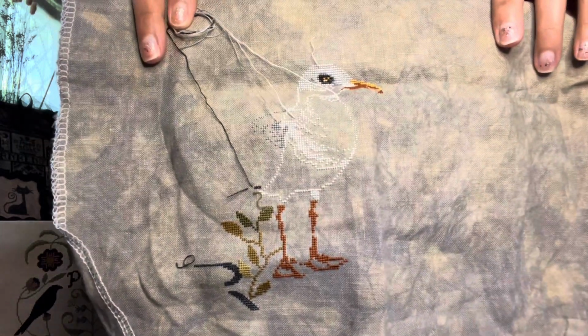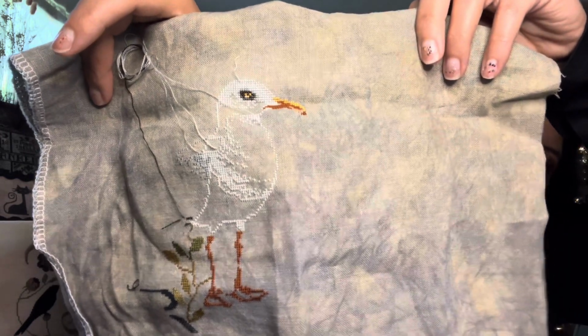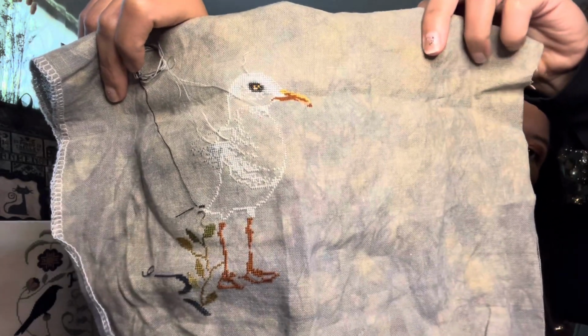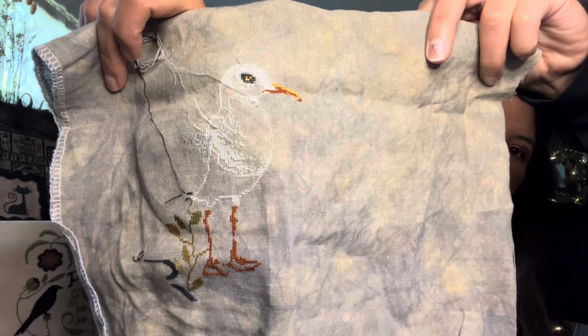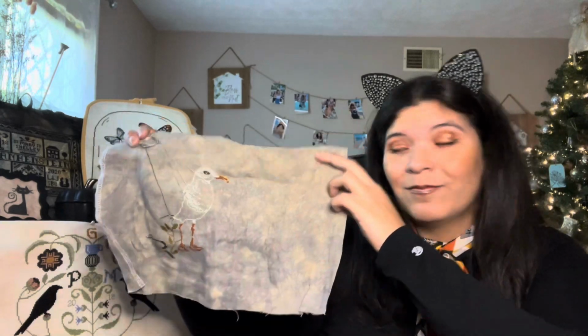I've been working on outlining that bird, or the seagulls, so that one night or a day that I have some Zoom meetings, or I don't want to be counting too much, I can just stitch and fill in. But I just, yes, please, I love it. And I'm a very sea kind of person. I love the ocean and the beach. I mean, if you don't know me, I'm from an island, so it's just fitting. What else? I think that's all the WIPs that I've been working on.